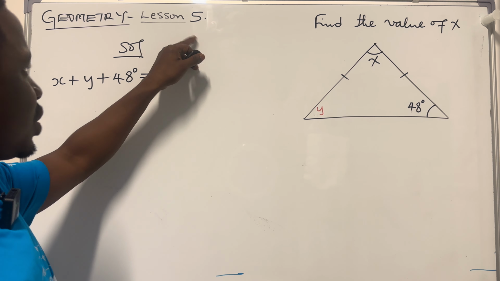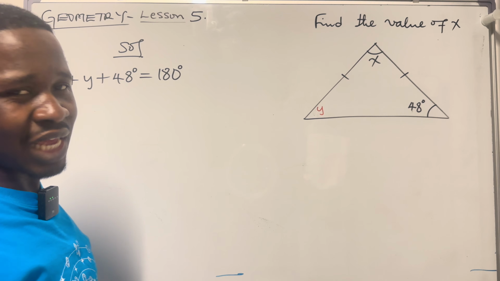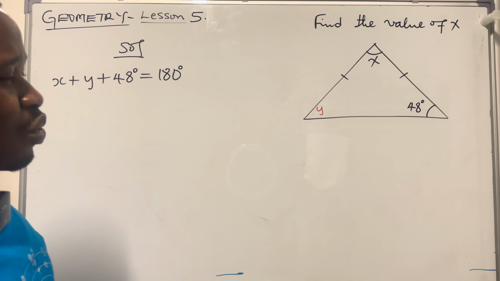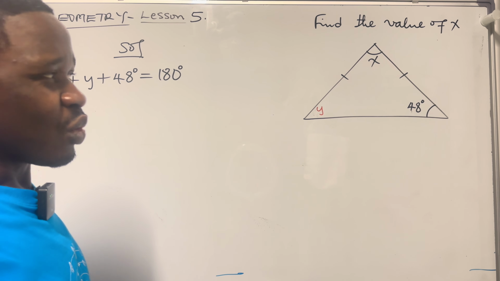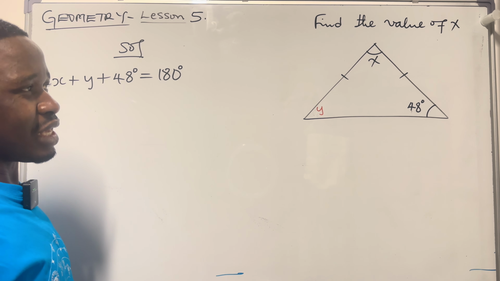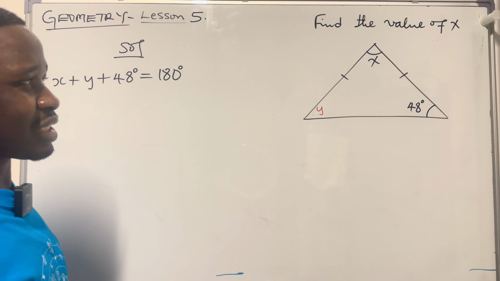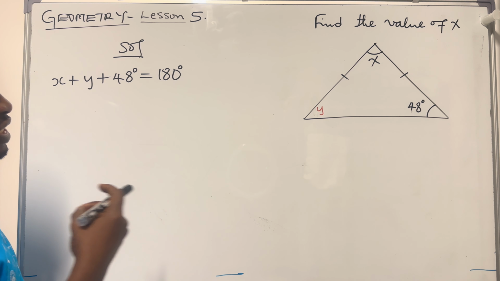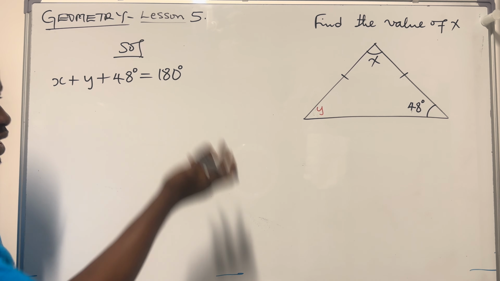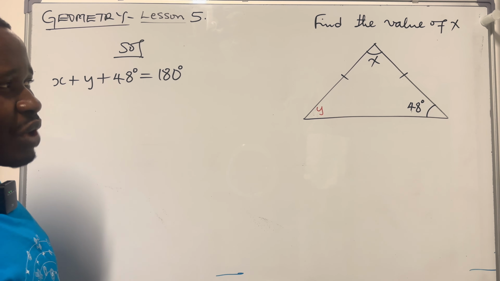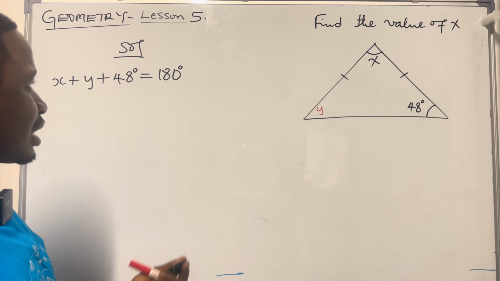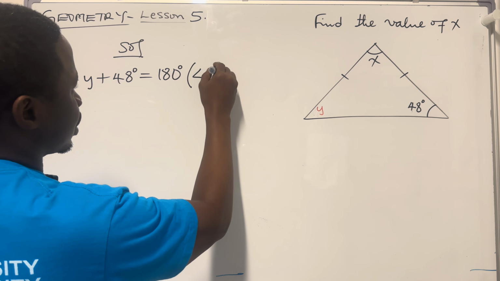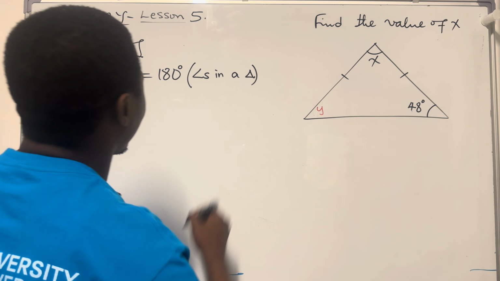In my previous video, that is lesson 4, I emphasized that in geometry, it is mandatory to write the reason when you claim that angles are equal, or when you claim that the sum of angles is 180 or the sum of angles is what? 360. The reason is a must. Why? Because we have different cases where we sum to 180, and different cases where we say angles are equal. So the reason is a must. So why? Because they are angles in a triangle.